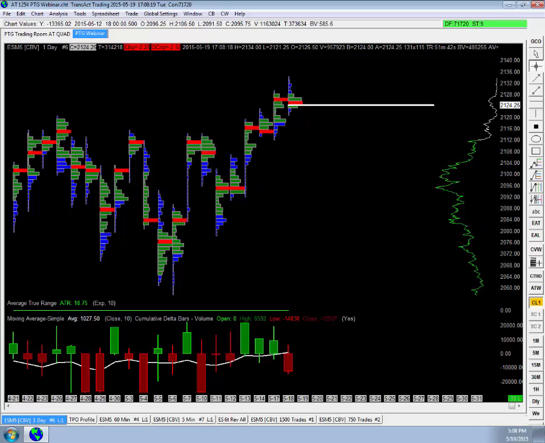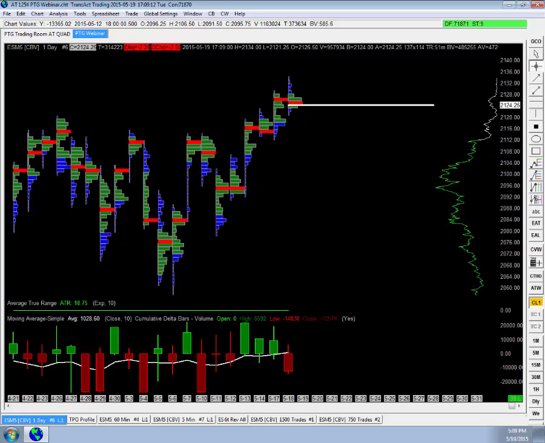And again, with each of these day types, you'll see what are called P profiles, P as in the letter Papa. They tend to denote short covering type activity. I think the most common profile is the normal variation day, where you'll get some sort of normal activity, and then the price will try to expand the range outside of the initial balance, the first hour high-low. I think that's probably the most common one. True trend days are not as common as one may think, especially in the S&P. They are more common in some of the other instruments out there.